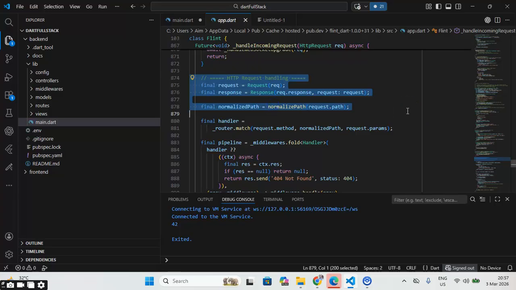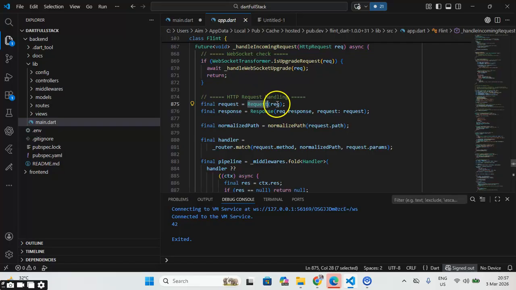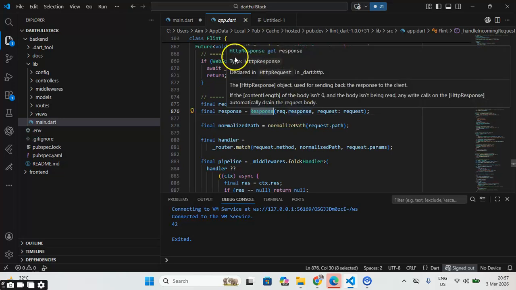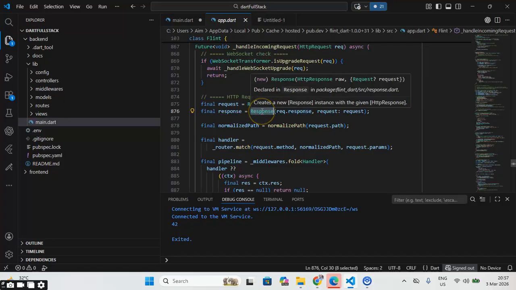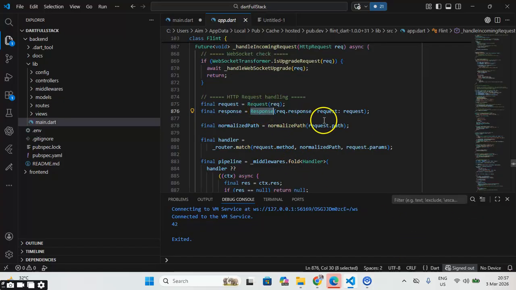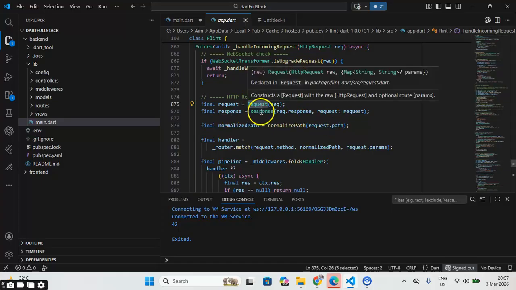Now, what did I do? For you to understand it very well, I call the request here. I create this map. This is an object created by FlintDart, just to extract the HTTP request, so I won't be calling the HTTP request from that every time. I'm going to create our own instance of request by ourselves. Then I create a response, and there's also HTTP response from that itself. I create a response for us to be able to make use of. Now, when I get the request and response.